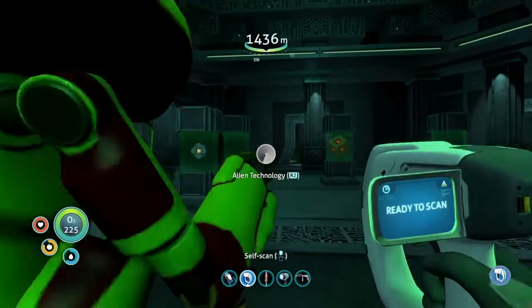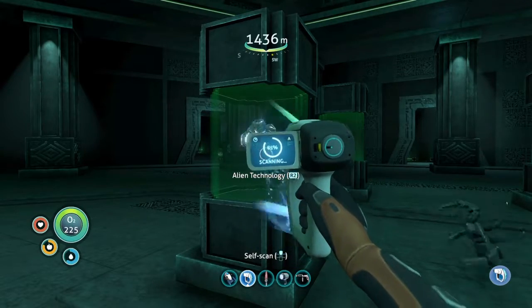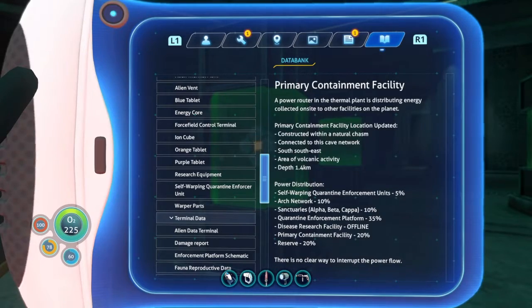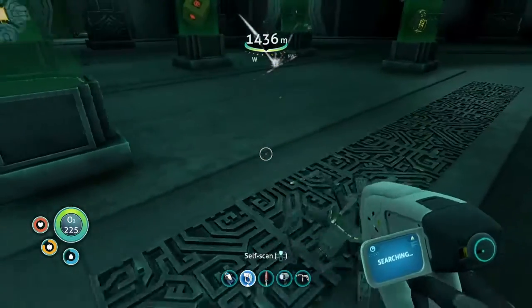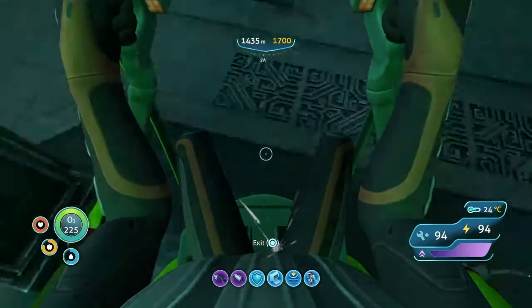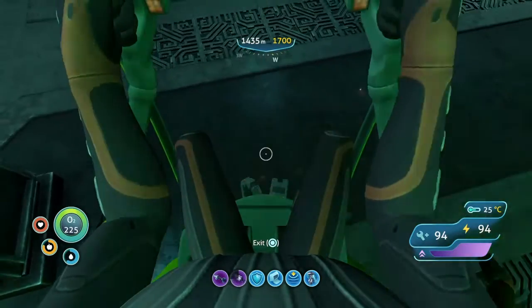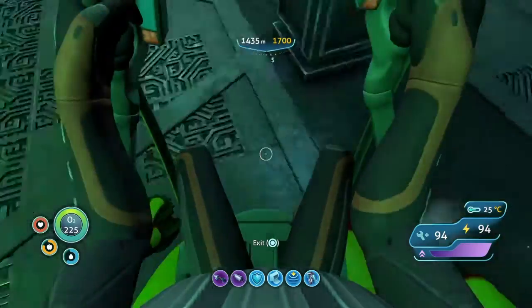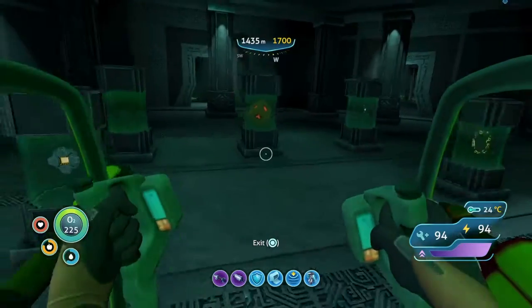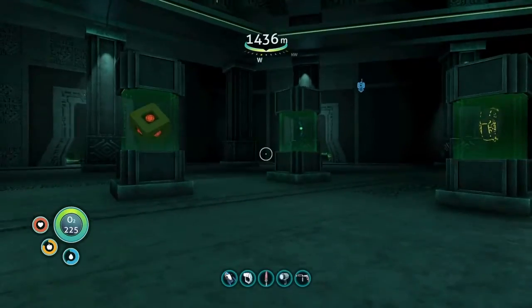Our next alien technology. Translation device. This device stores. Oh! Yes. Ow! What the heck? You little. Because I'm infected, aren't you? You're a racist little piece of crap. I was reading. I thought it was a safe place. Dang it.